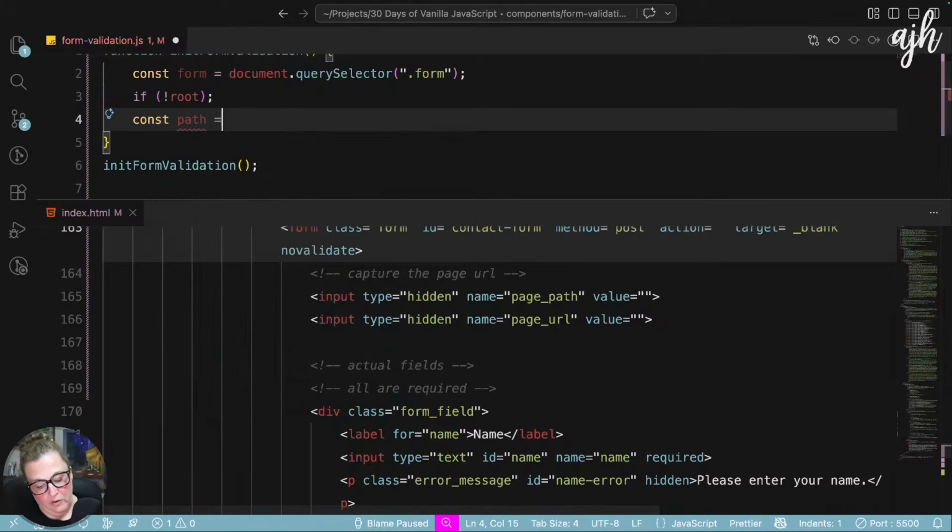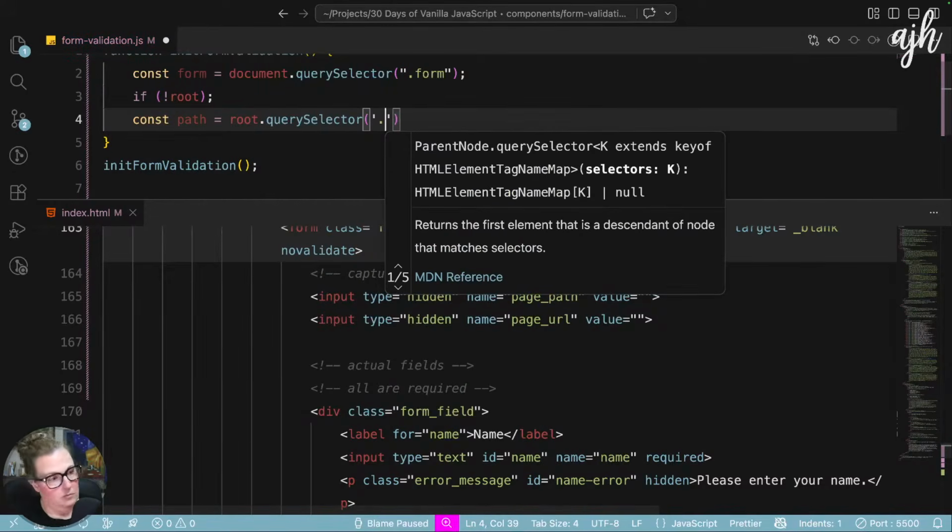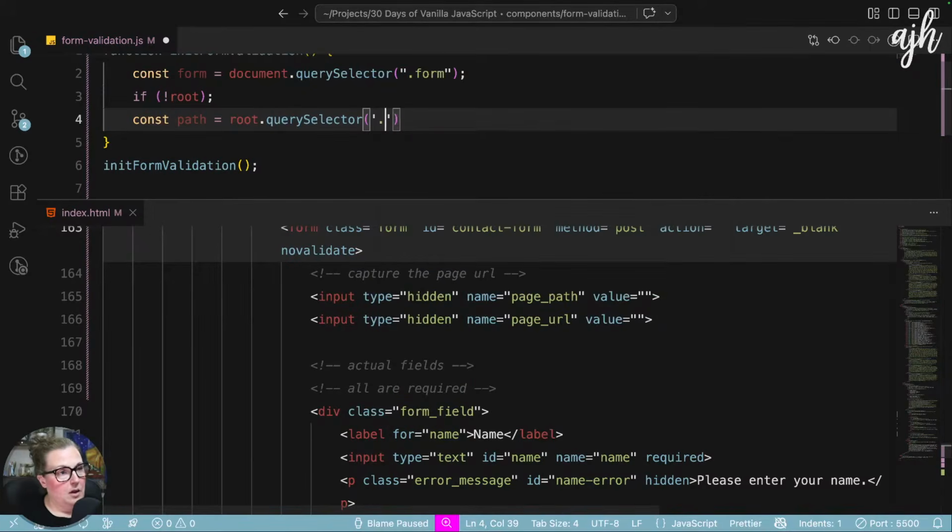So we'll define the path. And it's actually an input with a name of page path.